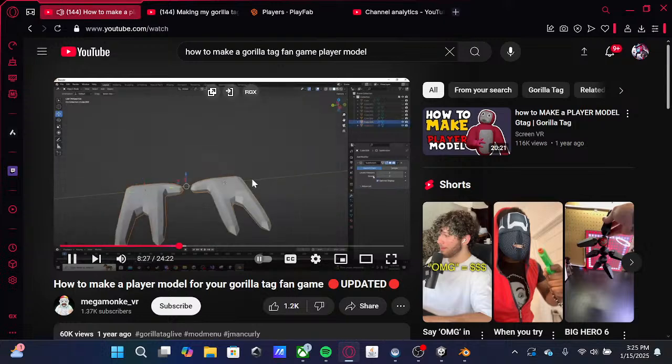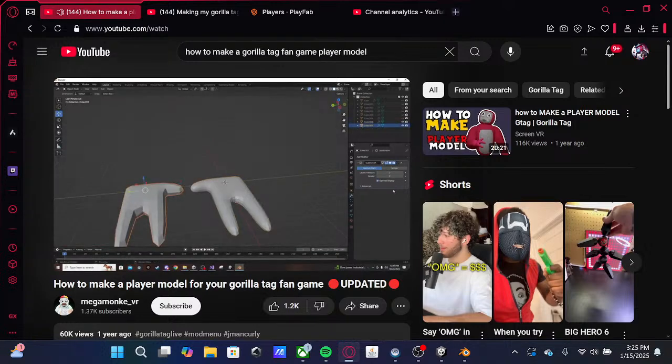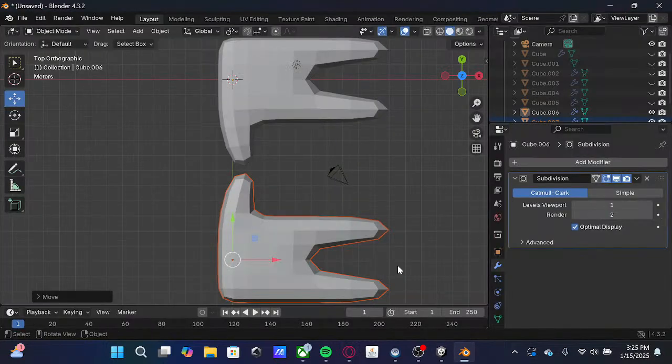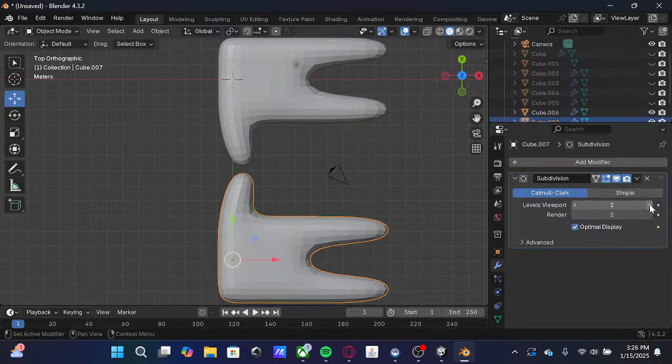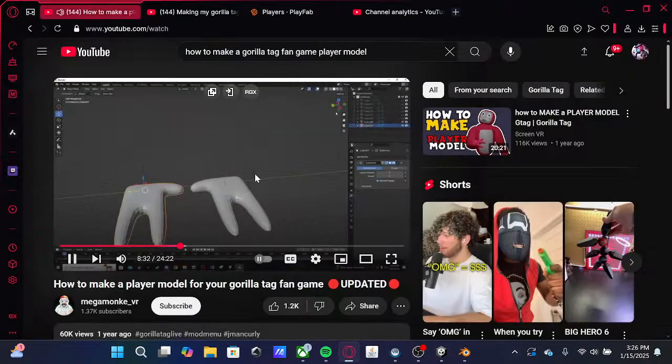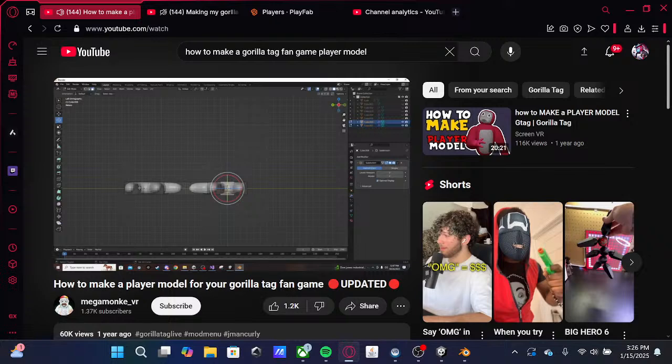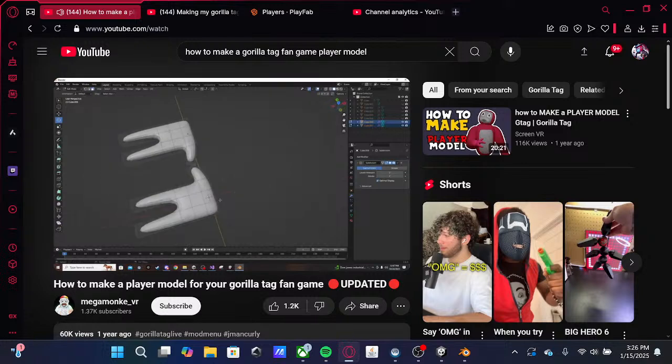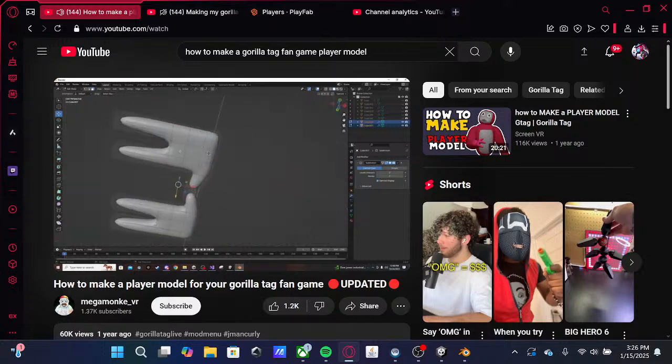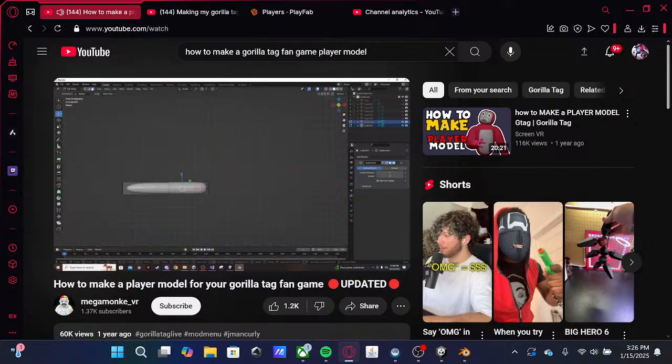And also when you're doing these modifiers, you want to do 2 on them. And then hold shift, click on both of them, go to tab, go to edit mode. And then click these middle faces, or you have to do that individually. Select these top 2 faces on both of them. And then go to your move tool. But also do these bottom ones. Those bottom 2 ones. And then pull these up.